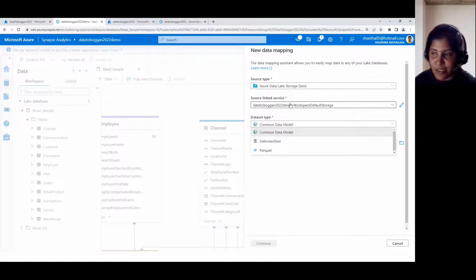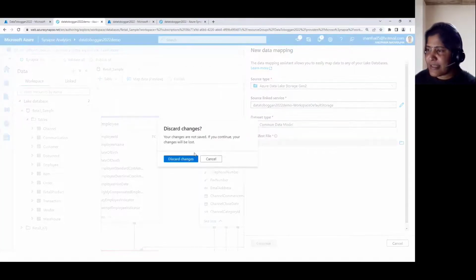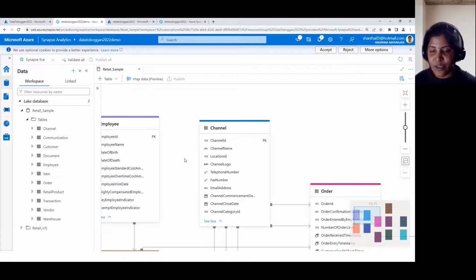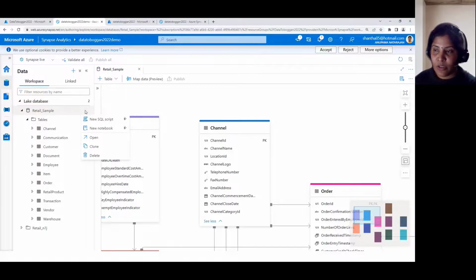So this is the source. And once you select the source, you jump on, you will be mapping it to a table in the destination, and you can create the mapping flows. And when you execute it, the final step is actually creating the pipeline. The pipeline is actually created. And then when you run the pipeline, you take the data from your source and pump it to your destination in here. It's really simple. If you have experience working with ADF or the Synapse pipelines, it should be straightforward for you to use the map data feature.